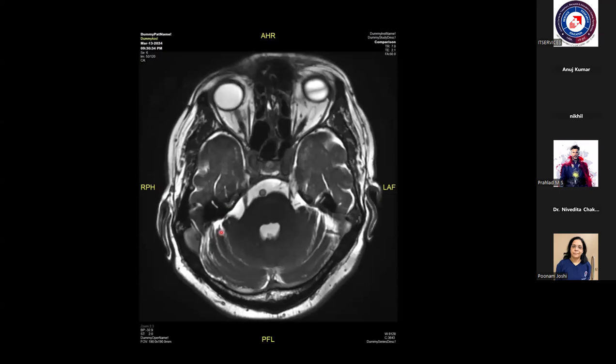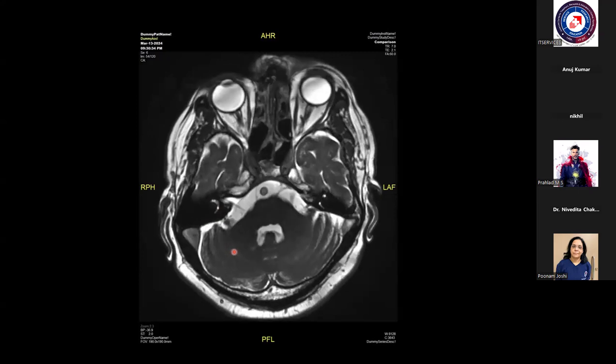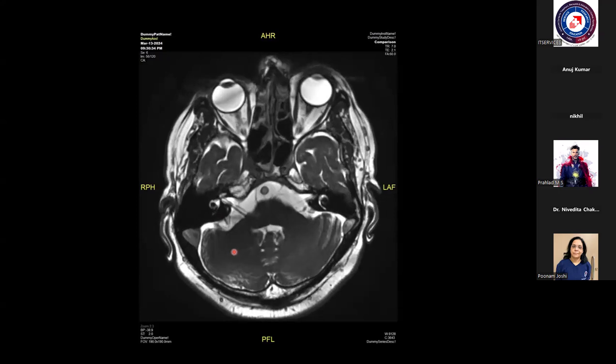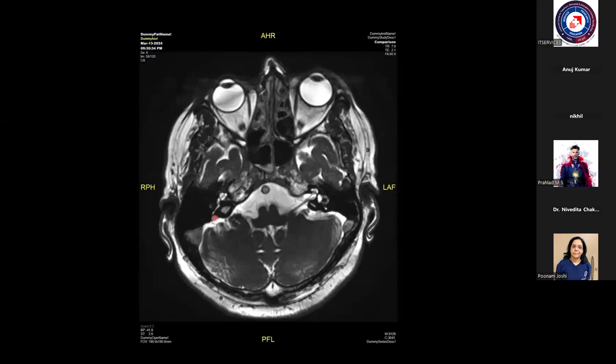And you can see as I'm going above, this is the superior semicircular canal. The topmost part, as the name suggests, is the superior semicircular canal. Now the one which is going laterally is the lateral. The one which is going posterior is the posterior. The lateral semicircular canal is best appreciated on the coronal view, as we have already seen on the CT scan. And it is a short process, whereas this is the posterior semicircular canal.